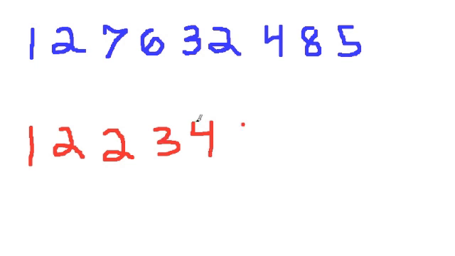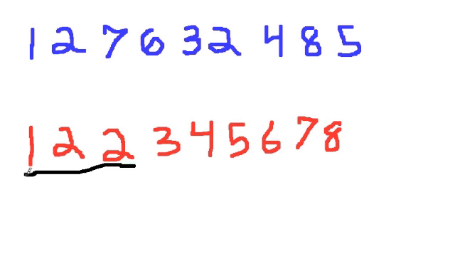After 4, we have 5. After 5, we have 6. Following 6 is 7. And last but not least, we have 8. So the median again is the middle value. We must have an equal number going from left to right and right to left that meet at the median number. So we have 4 going from left to right, and from right to left we have 4. That means that the median is, in fact, 4 for this data set.